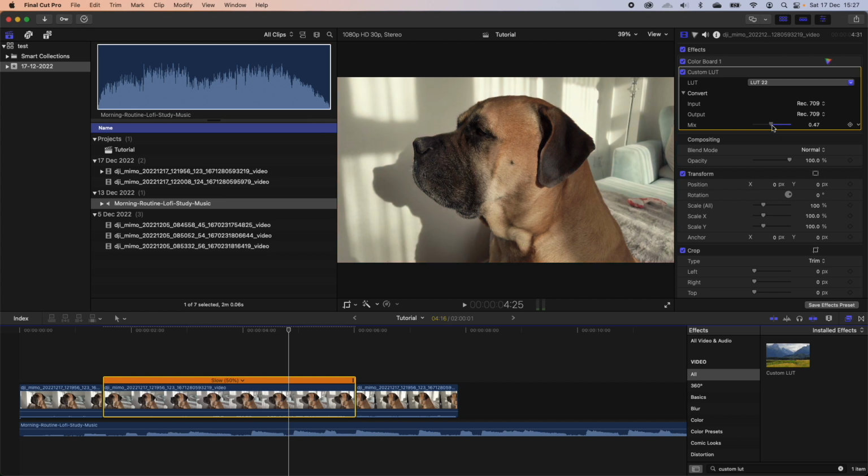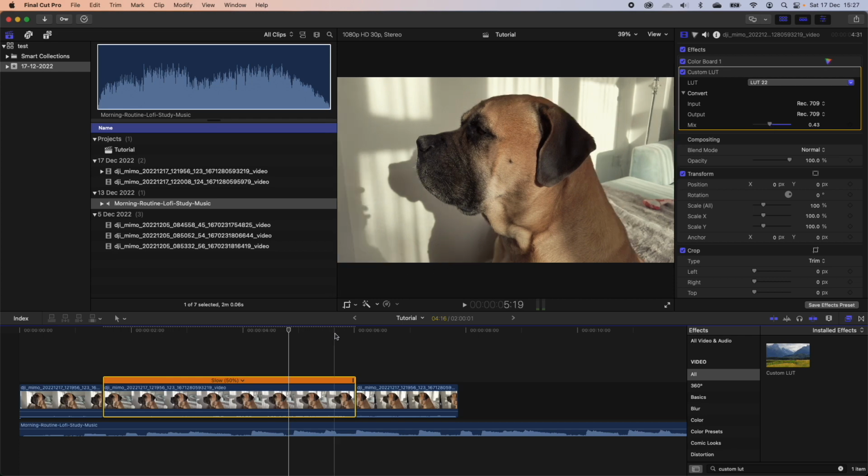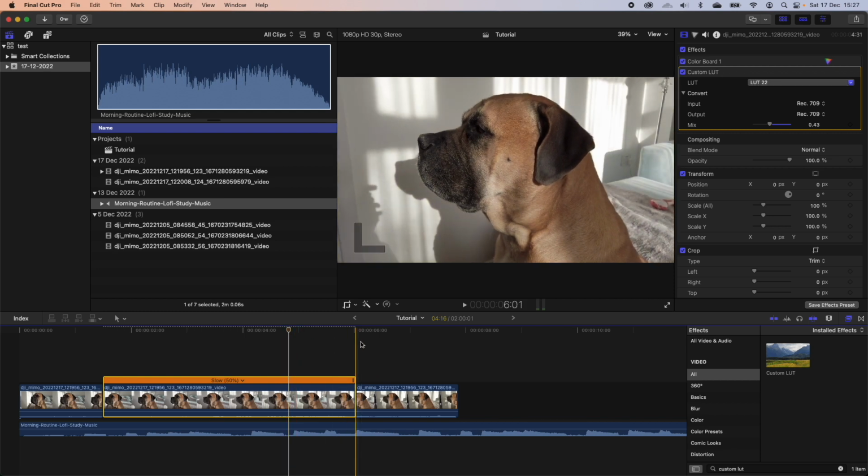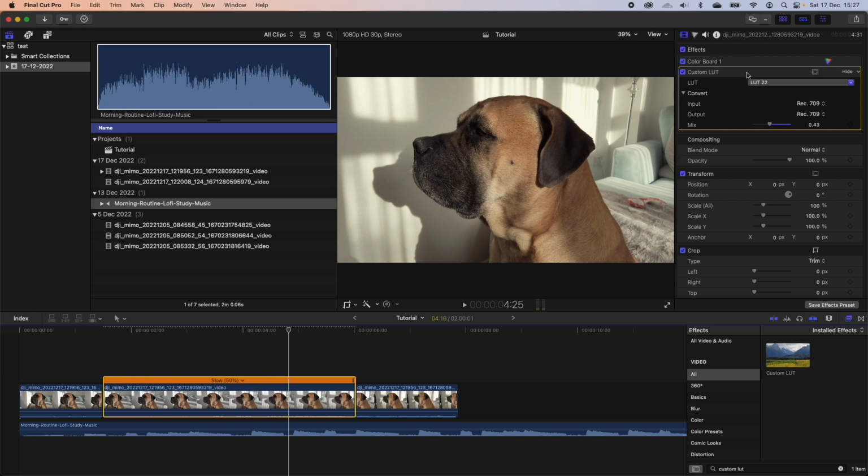I might just drop it down a bit and get more of that LUT in there, and you can see compared to the other clip, it just gives it that cinematic look, right? So as a quick tutorial for beginners, I think that's about as much as you need to use on the LUT. But once you put your footage together and really apply your LUT and get the right balance on the type of shot you've taken, whether it's outside or indoors, it all depends on what LUT you're going to use, but it'll really step your footage up and make it look really professional compared to without.